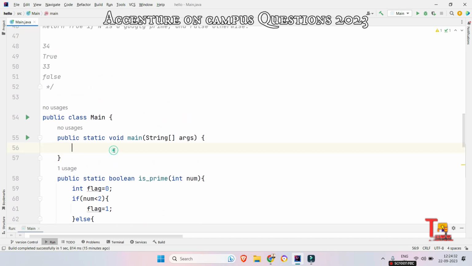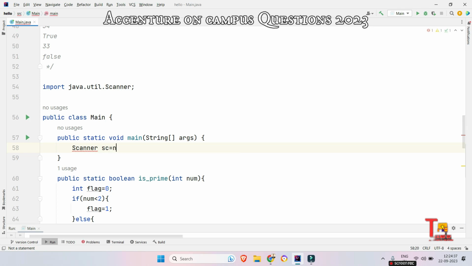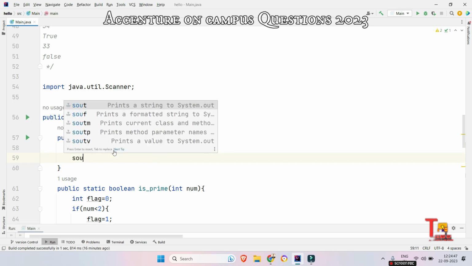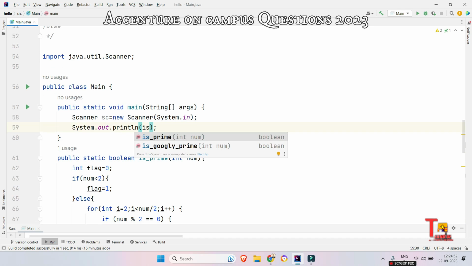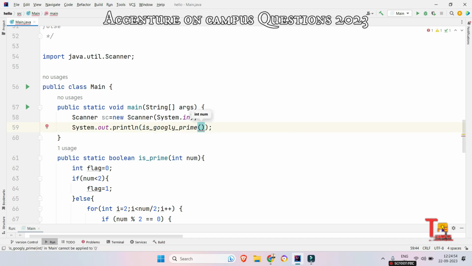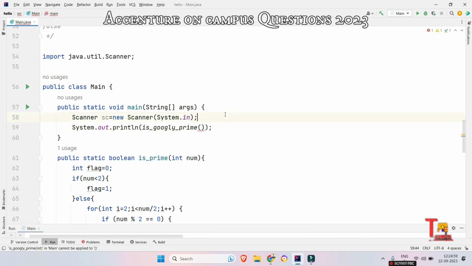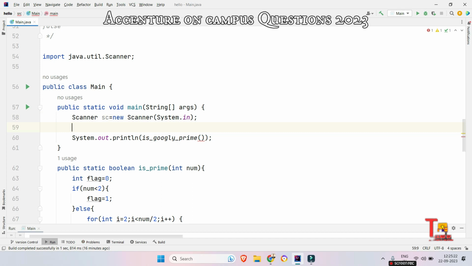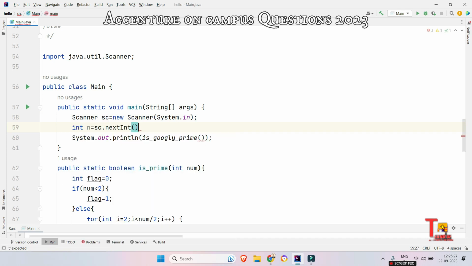So let's write the main function. At first let me take the Scanner class. Sc is equal to new Scanner, System dot in, and let's just print the function value, right? So isGooglyPrime. At first I have to initialize the number, so int n is equal to sc dot nextInt, right?